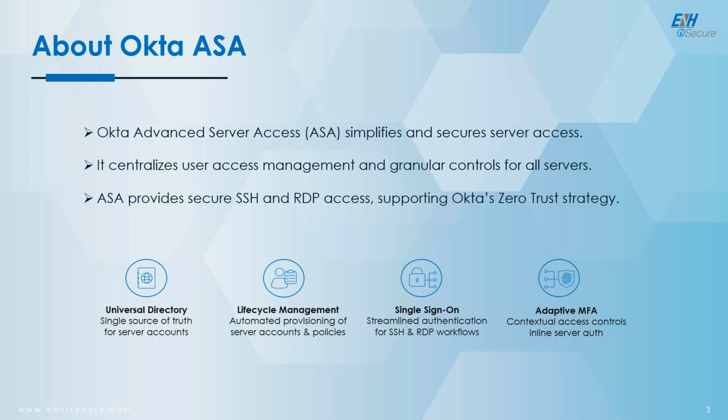It plays a key role in Okta's Zero Trust security framework, ensuring that only authenticated users can access sensitive resources. By consolidating all server accounts into one platform, Okta ASA acts as a single source of truth for all server access policy, streamlining account management and automation. Plus, we can enable single sign-on for SSH and RDP logins, making it faster and easier to authenticate, whether we are managing a small number of servers or large-scale infrastructures. Okta ASA simplifies security and access control, making it a great choice for those prioritizing server protection.